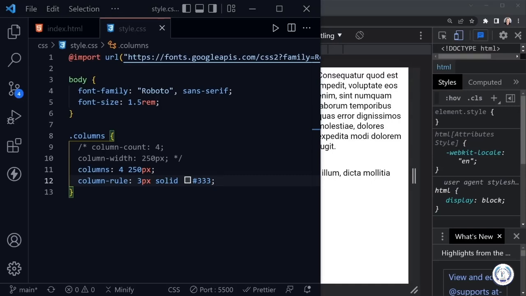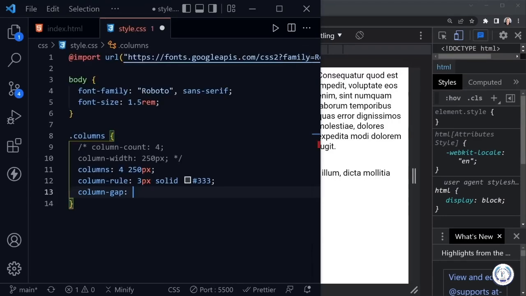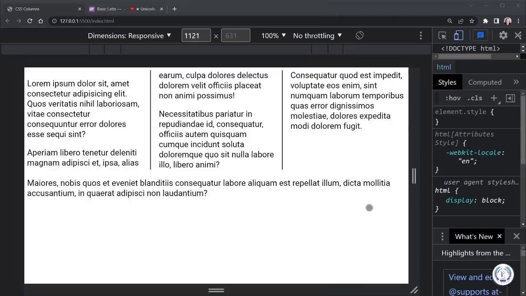And we can also provide some spacing between those columns. So let's say column-gap, and I'm going to choose a larger value so we definitely see the spacing, so 3 rems, and let's see how that spaced everything out. Now we only have 3 columns because we have some extra spacing, so it wouldn't fit into the 4 columns as before, but it does look a little bit better with that extra spacing between the columns.